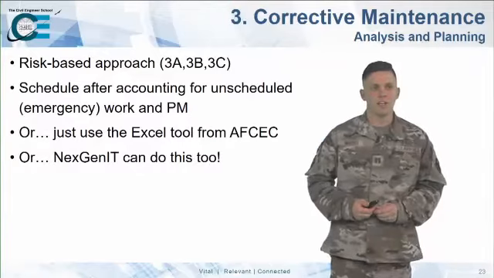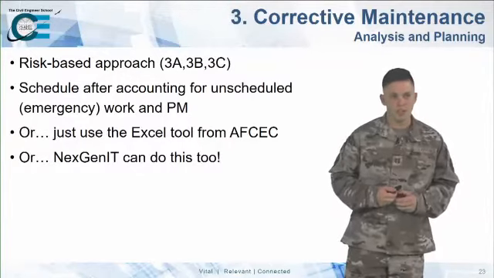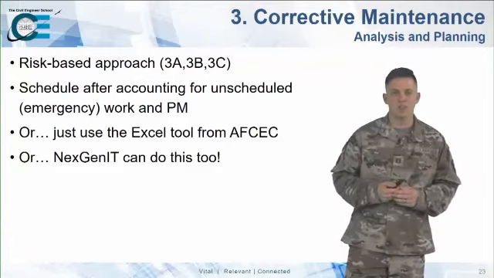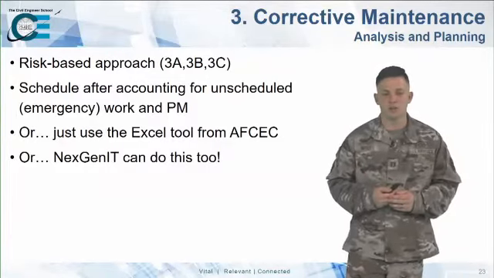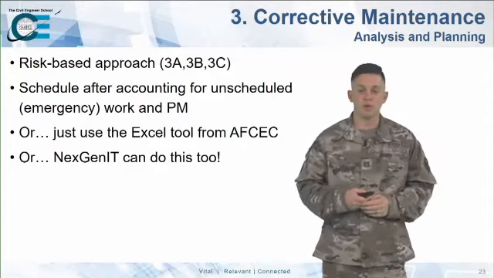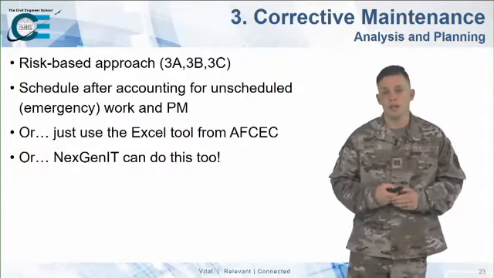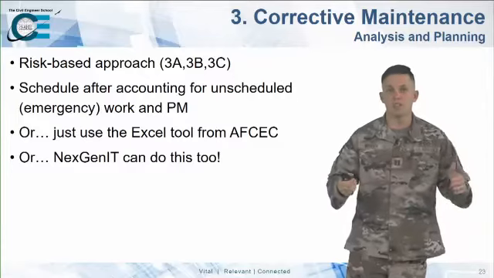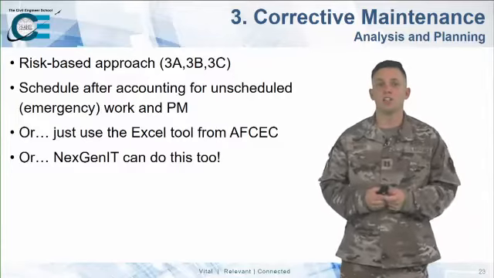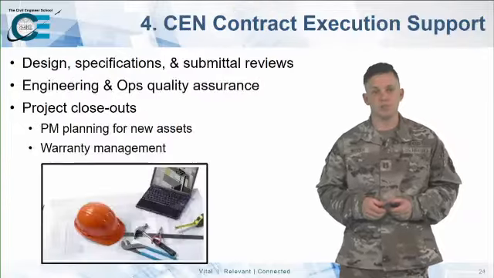Yeah. Number 3, corrective maintenance. I kind of beat this one down. But the biggest thing is we have more requirements than we're ever going to be able to tackle. And as you in R&O, you need to prioritize those requirements, not just identify them. There's a lot of tools out there: NextGen, Excel, Tableau. We'll introduce you to a bunch of these as we go.